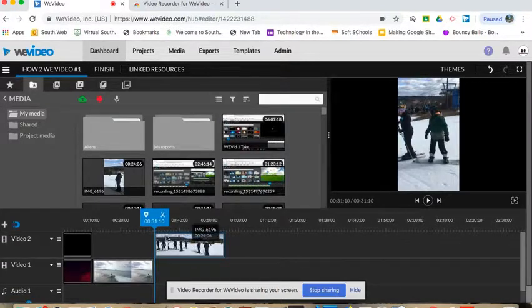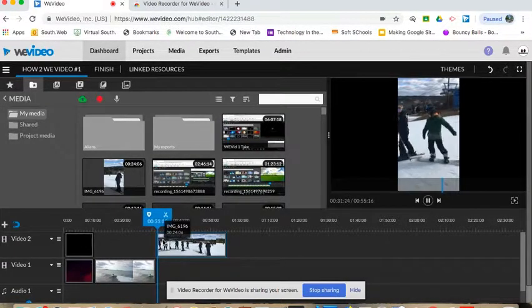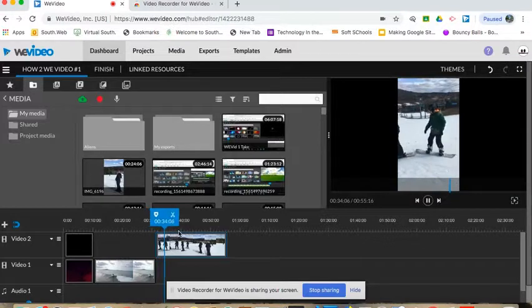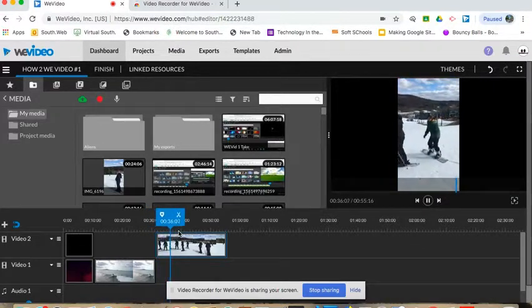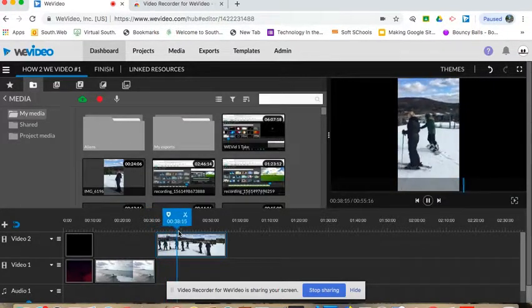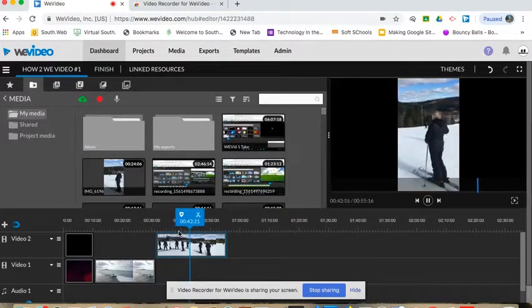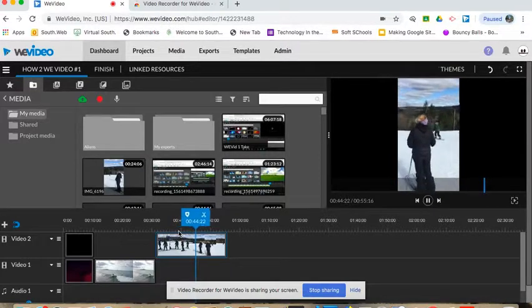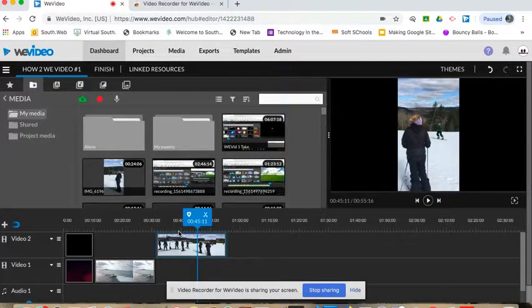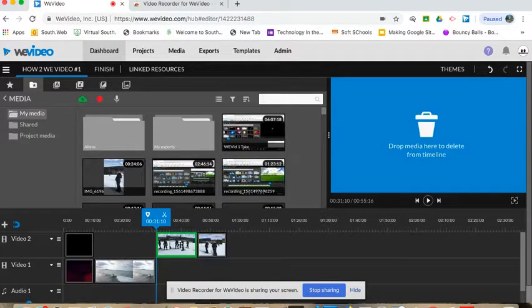And then if we need to trim it at all while we're playing it, we would get to the part where we would like it to be trimmed. And when I get right to the specific spot, stopping the video with the space bar, I would then click the scissors up here, which then splits my video into 2 separate videos.